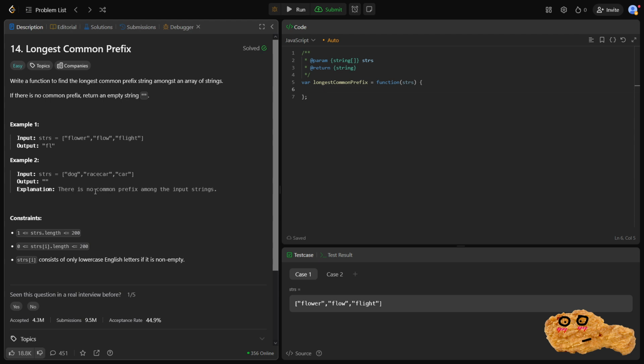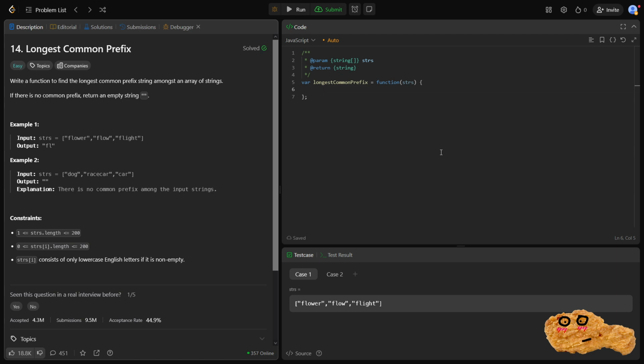And then for this example, the very first letter, none of them are the same. Well, in this case, we could just compare the first two, and if neither of those are the same, then we know that there won't be a common prefix at all. So then that's where we can return the empty string.